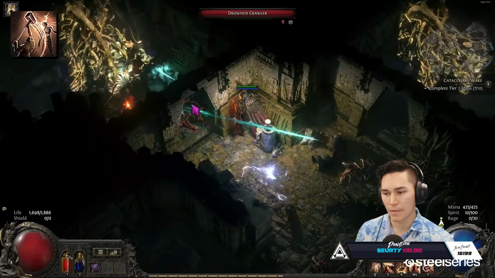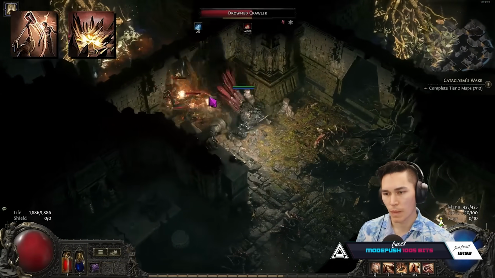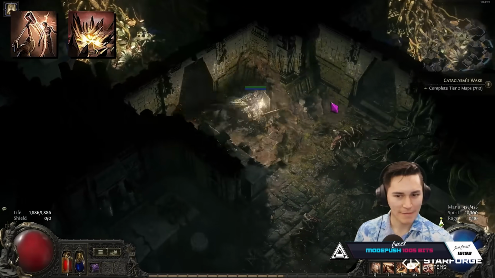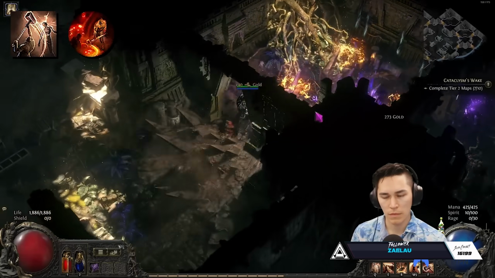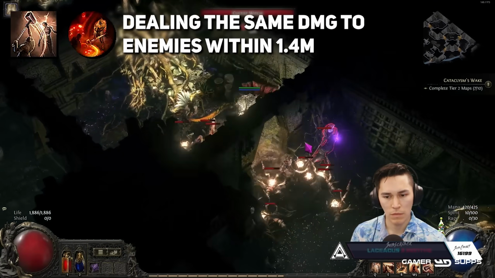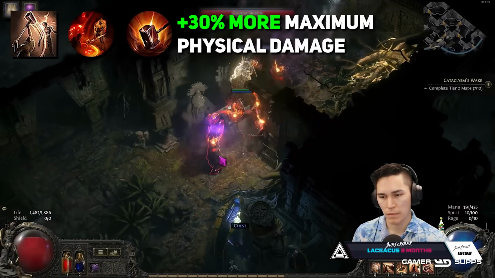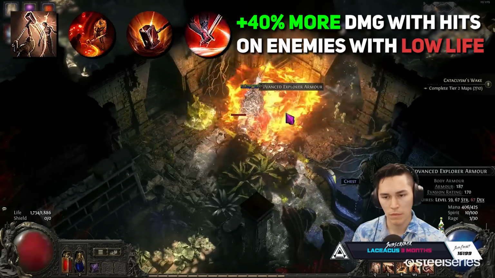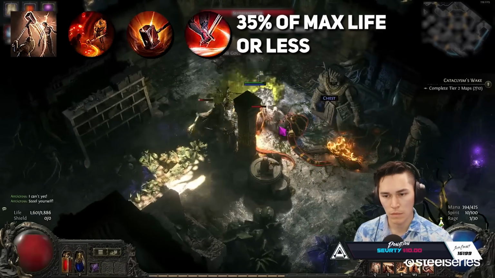Now, this works so well because the initial slam of Earthquake immediately primes enemies, allowing for the quick follow-up with Bone Shatter. And anything that is still alive will get cleaned up by the aftershock from Earthquake. Now, the gems we have on Bone Shatter are Impact Shockwave, which creates an aftershock when dealing a heavy stun, dealing the same damage to enemies within 1.4 meters. We also have Heft for 30% more maximum physical damage, and Execute, which grants 40% more damage with hits against enemies that are low on life, which means 35% of its maximum life or less.